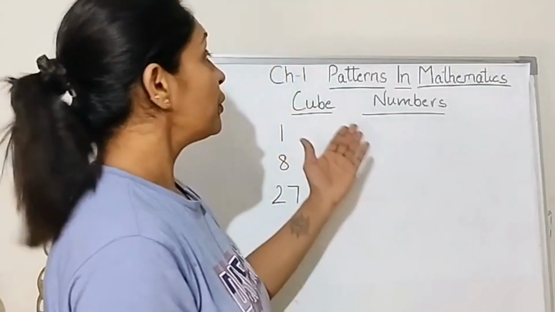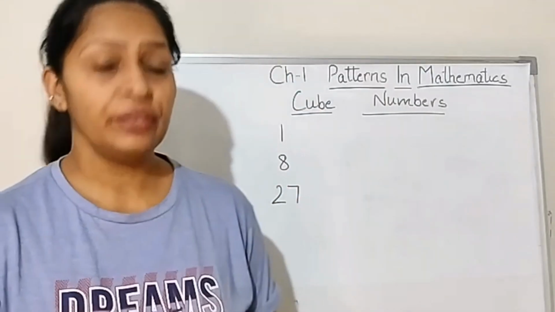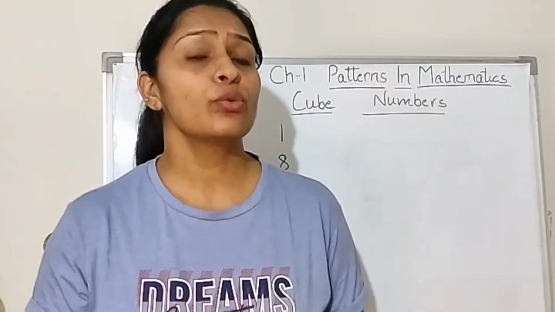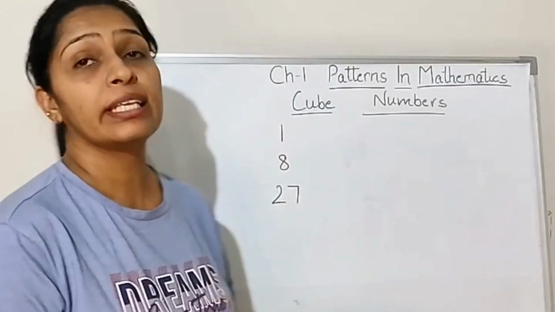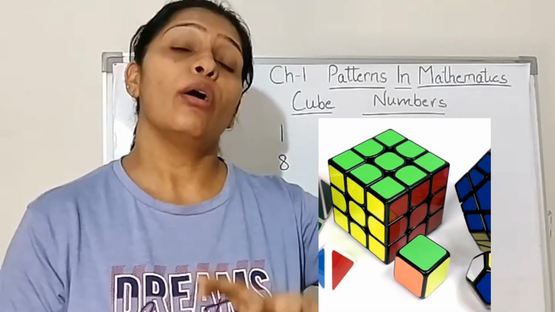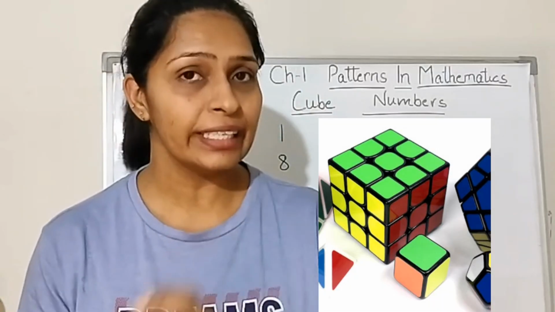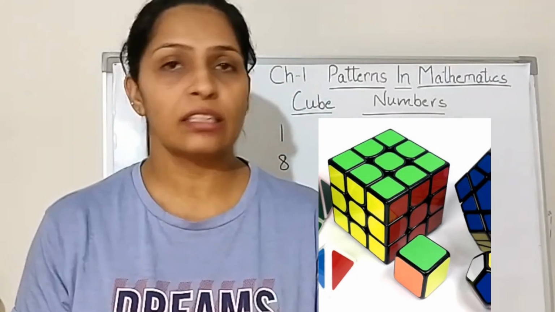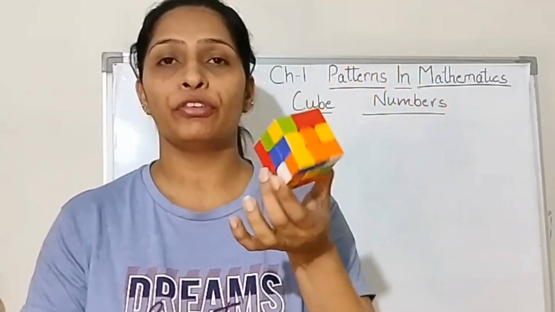The next numbers are cube numbers. The numbers are 1, 8, 27. They are the cube numbers. They are known as cube numbers because these numbers can give us the arrangements of a cube. Cube numbers means the number which has a 3D shape, like you must have seen the Ludo die, right? And this is again one of the examples of a cube.